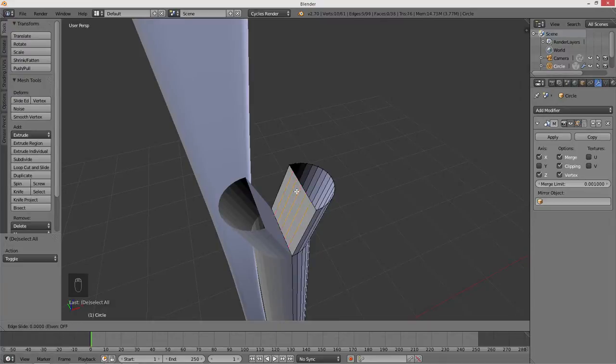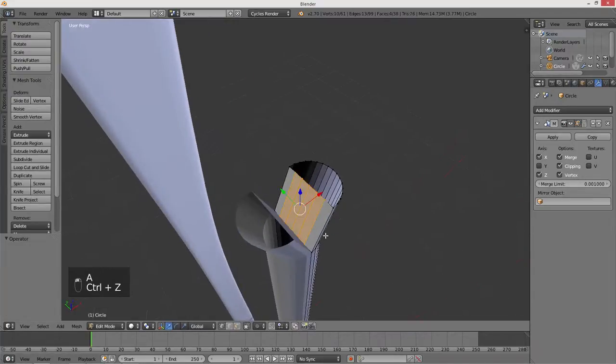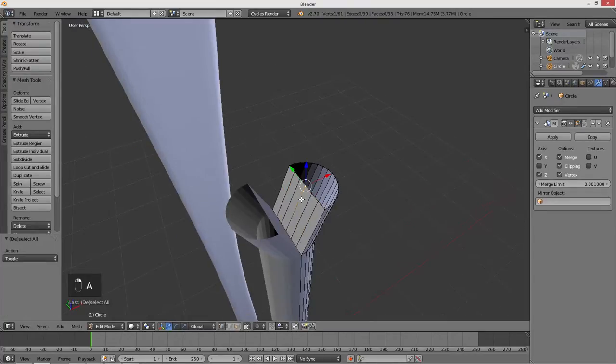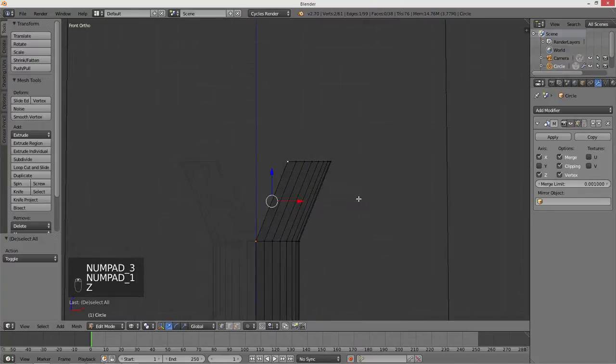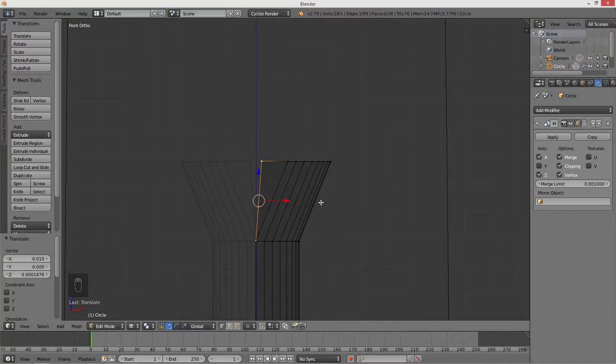We're going to add about so many loop cuts. I'm sorry, I should have actually. We're going to add 5 more loop cuts. Then grab the center loop cut. Go back into front view, numpad 1. Move this to center almost, just like that.